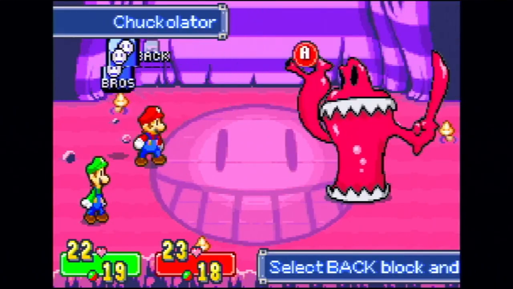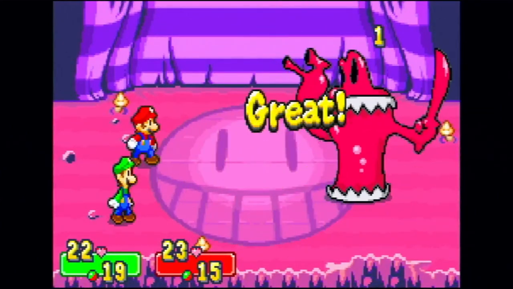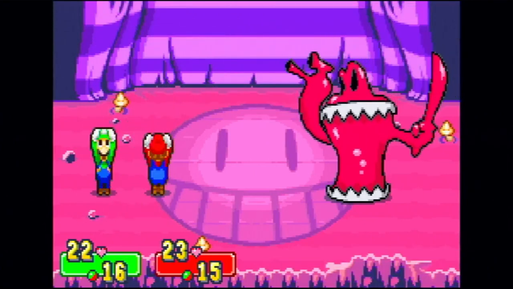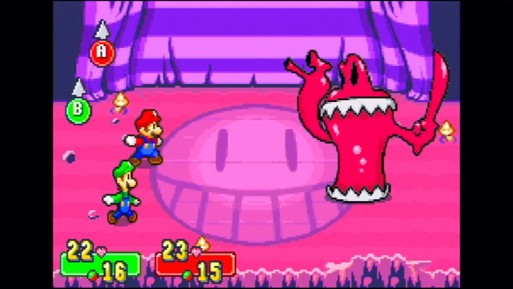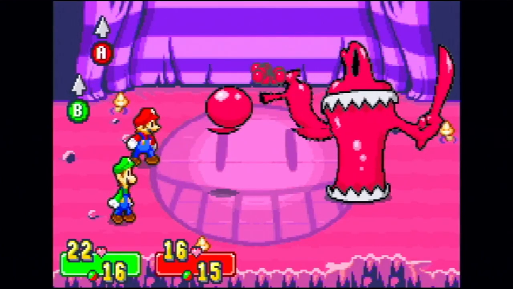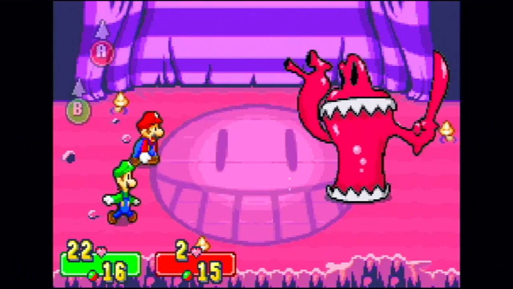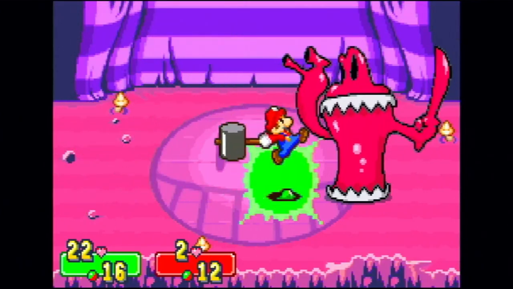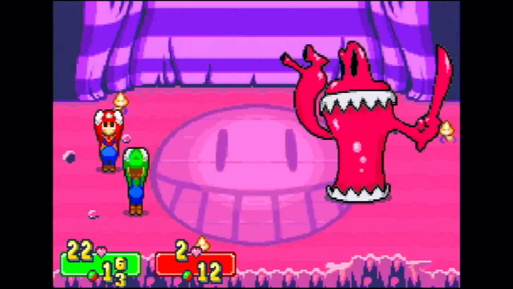Alright, let's do the chopper bros! You can mash the A button as fast as you want. I'm gonna try this. Oh, nice! 50 damage! Oh god, damn it. Woohoo! And you can't jump on it either. Right, chopper bros, here we go. And then this.